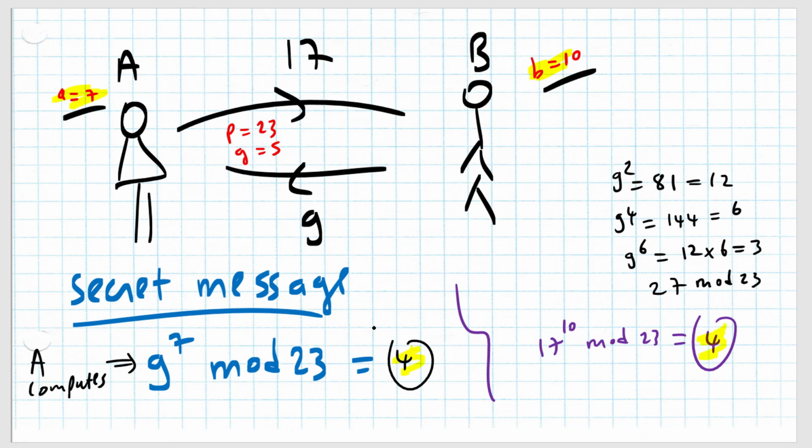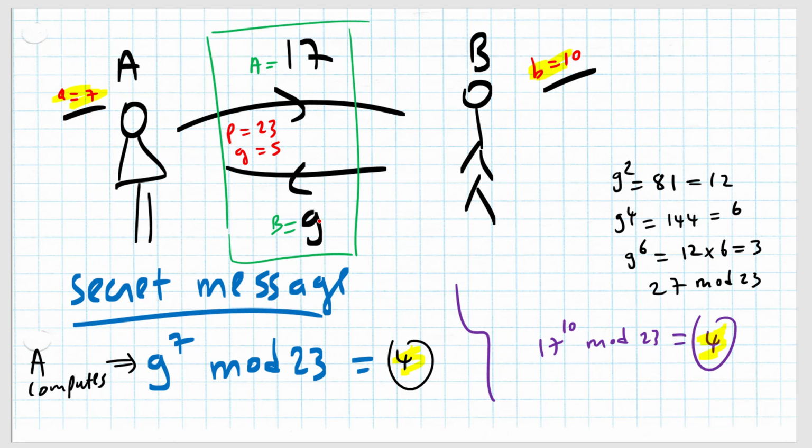Exactly. So I have a question. Let's say a hacker knows the numbers P and G, which is fine, it's public, but they also know that the secret message is the number 4. Could they get A and B? No. Here's what you have to say. Let's say they know P and G, which is public, but they also know 17 and 9, which is also public. What is the most important information in this?